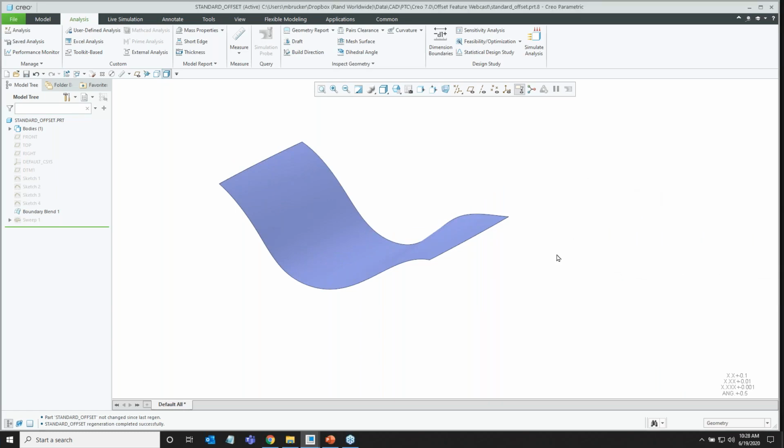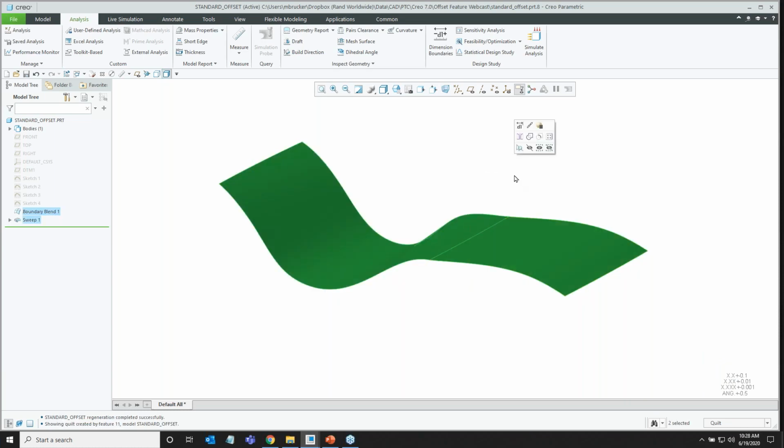All right, now let's look at a limitation of what you can pick. Now I saw I could only offset by about 106 because of that smallest radius. Let me bring back another surface. I have a hidden surface in this model. Let's unhide that. Maybe I want to offset that entire shape. What I could do is put my selection filter on quilts here. Let's grab that surface or quilt, hold the control key, pick this one, because I want to offset both of them. But notice I can't.